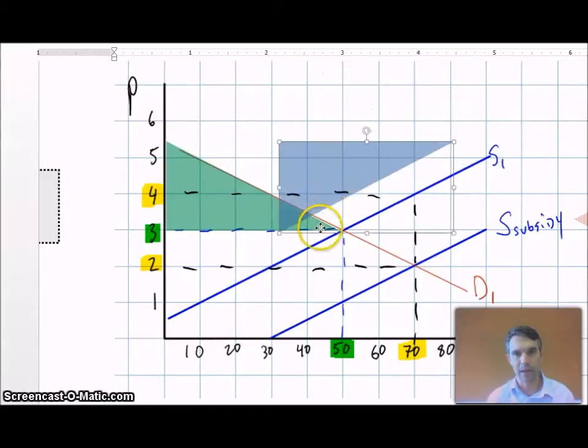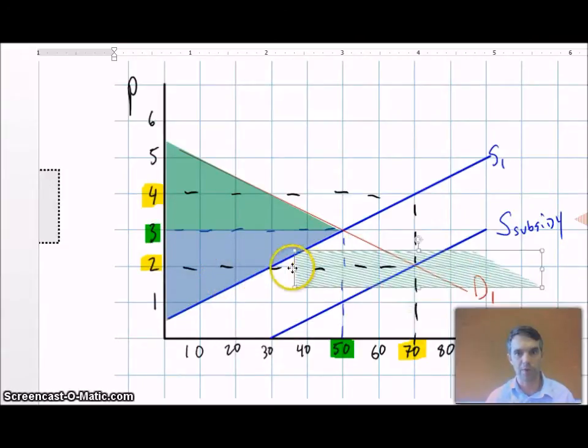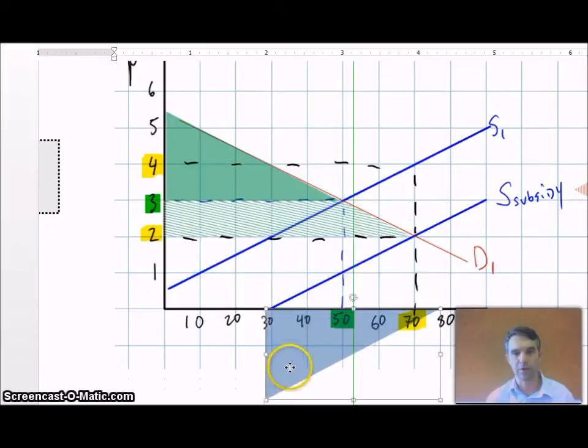If I bring back the producer surplus triangle, you see a bit of a problem, and it's not a problem conceptually, it's just a problem on the diagram and how we draw that this new area that we're talking about actually overlaps a certain amount of producer surplus, what we can see here underneath the green stripes. So this entire green triangle, and again, pull this away for a second. So this entire green triangle is the new area of consumer surplus.